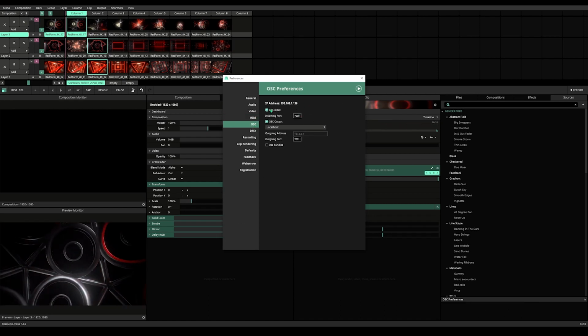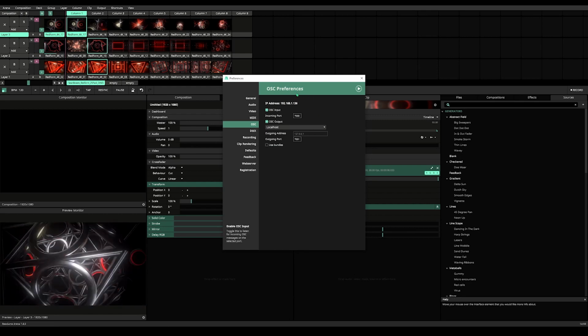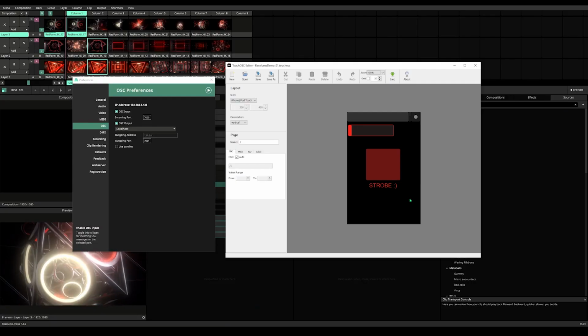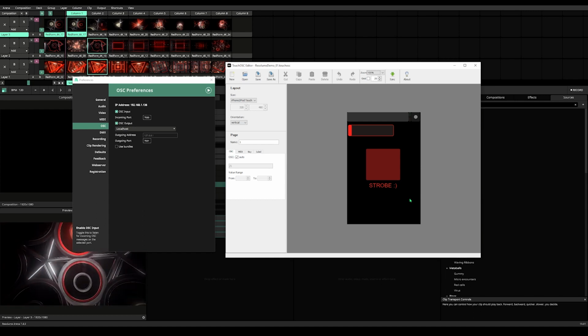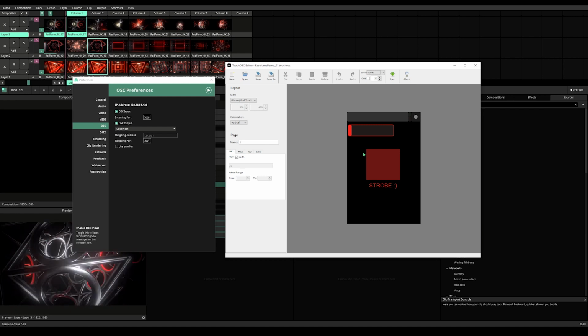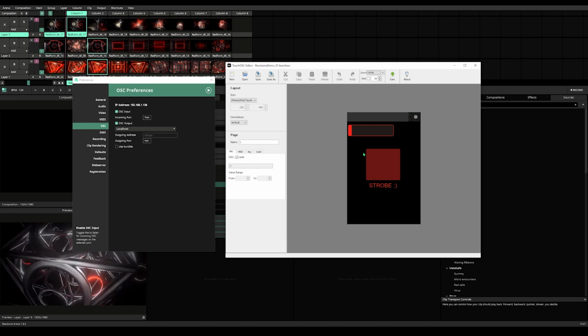We have some options here, and there are videos about this, but you just have to input those same numbers in your settings and be on the same network, and you'll be able to form a connection between your phone and Resolume. And you can download the Touch OSC Editor app, which will allow you to create a custom interface.